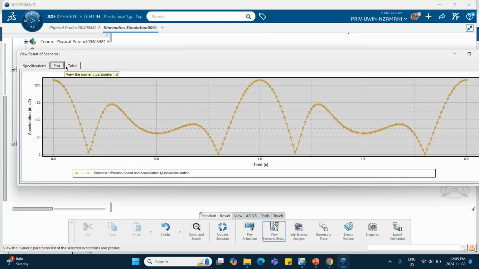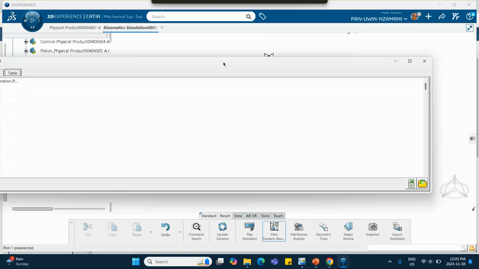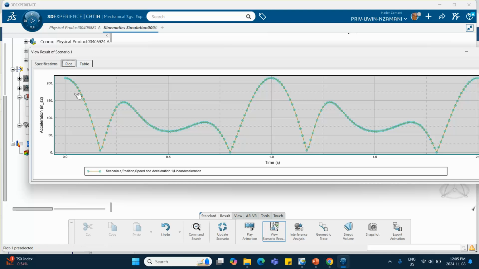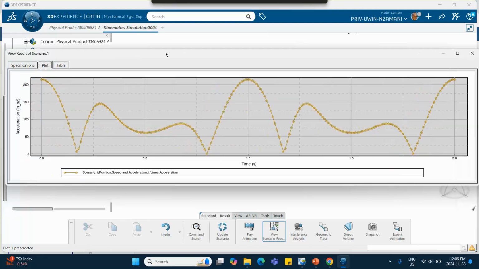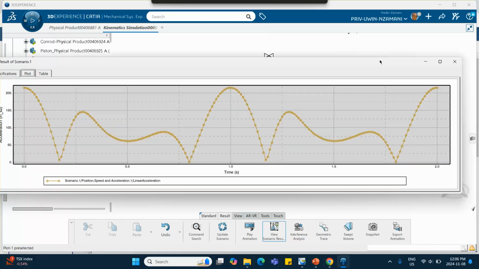Okay, now it gives you also the tables here. And it is possible to save some stuff. So if you go back to this plot, I don't see any option of saving here, unfortunately. So I suppose you have to screen capture, or you can create a table, send that to Excel, or do some other thing. I don't see an option of saving this stuff. Now, let me close this.